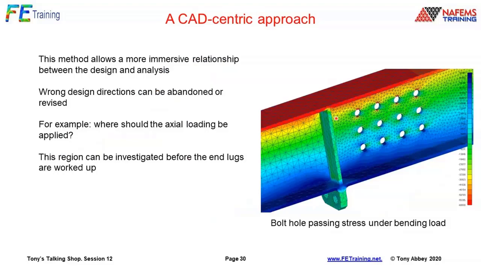So rolling back up and down the feature tree to say, I didn't like that, let's look at this. I can use patterning, hole patterning, and so on to change the idea at this point, maybe not having got the end lugs yet. I come to that later. Let's focus on this. Segregating, focusing on this area lends itself to a very interesting way of approaching it, rather than just doing the analysis all at the end when the design is committed.